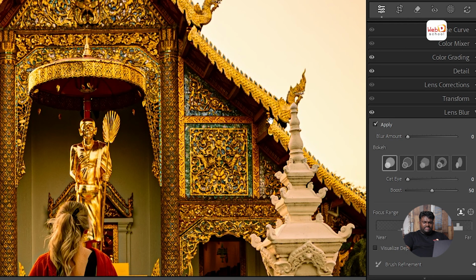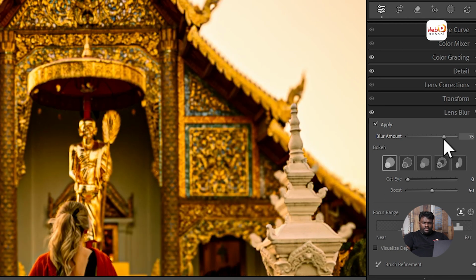But if I increase this, this becomes very short and this becomes very blurred. Automatically the visual illusion shows that there is more distance between the object in the front and the back. It separates the foreground, midground and background. That's the concept.